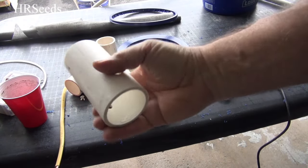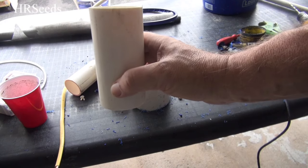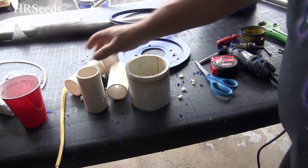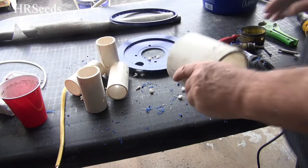Also, when you put these in your pail, you want these holes to be drilled close to one side, right? So you just want to make sure that these are closer to the bottom and not like this, all right? You want them like that, okay? All 4 of them. With this, you can drill 1, 2, or even 4 holes, and it doesn't matter. 1 or 2 holes are generally pretty good.